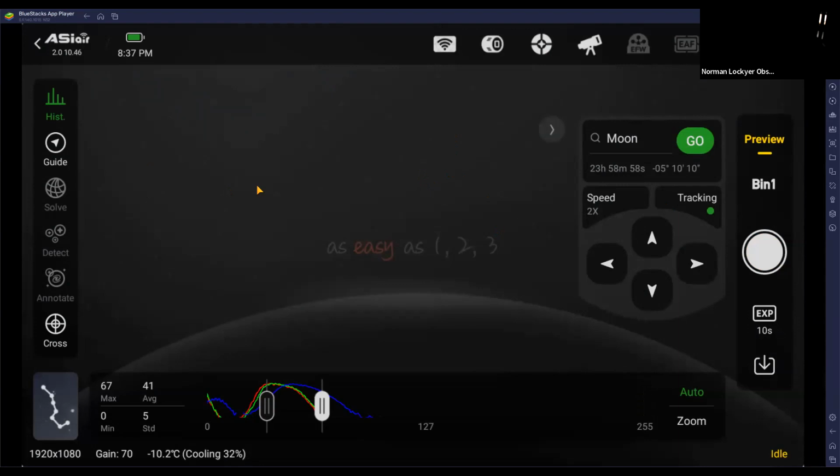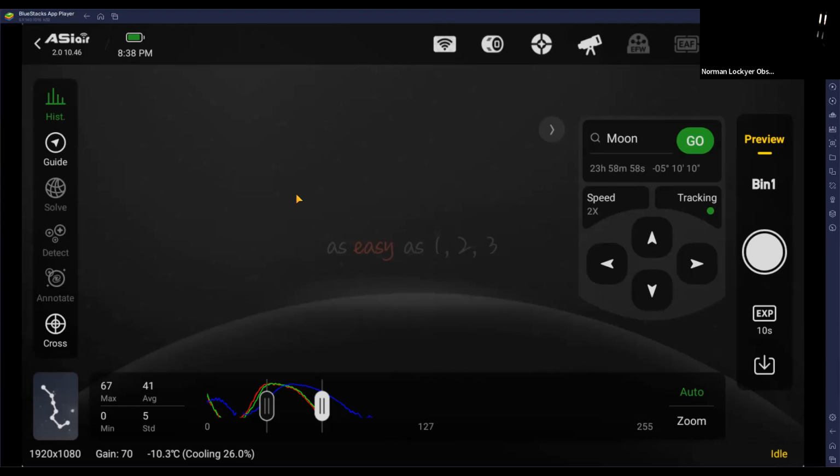So we're connected by a network cable. So we're not using the radio link on the ASIair, the Wi-Fi link, but you do need it to focus it. When you've switched everything on, you really need to connect up your phone or your iPad to ASIair, make sure it's all running and adjust the focusing. Unfortunately, I wasn't able to focus tonight, but get it focused, and then you can come back in the warm here, and you can fire up a program called BlueStacks, which is this one down here. And when that's opened up, you'll see your ASIair icon, and you fire that up and it should all go.